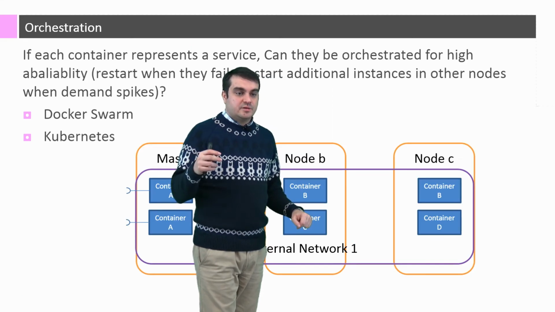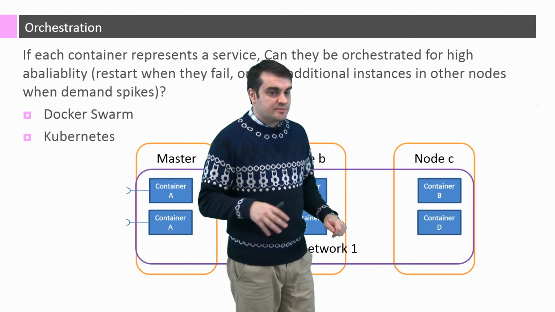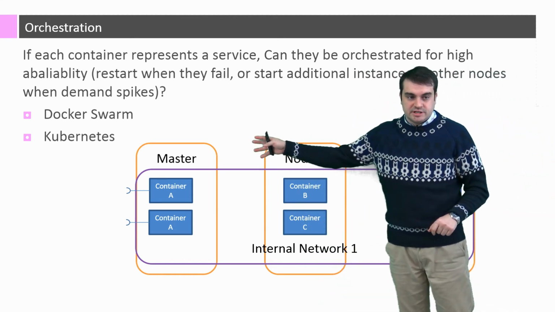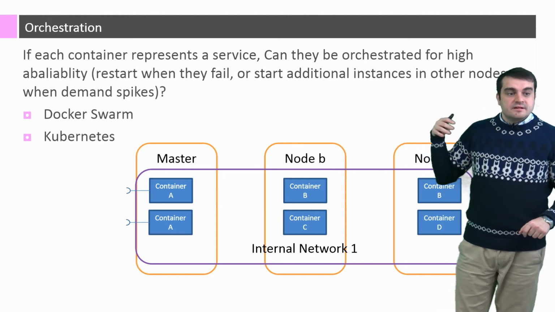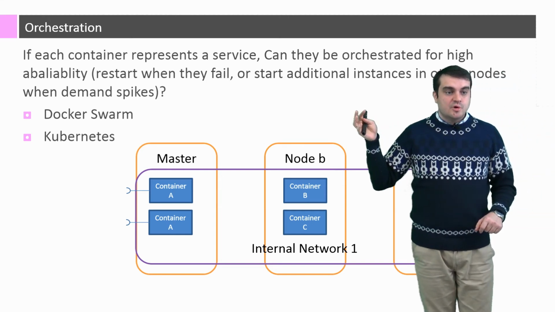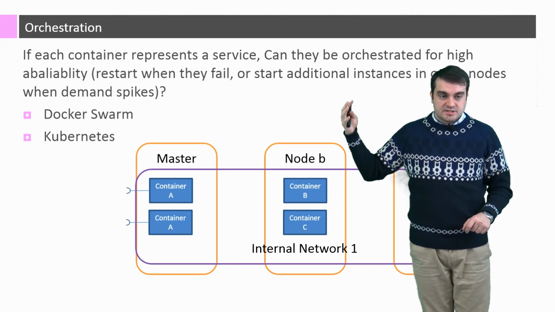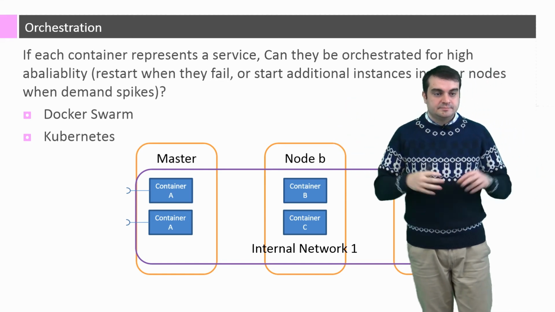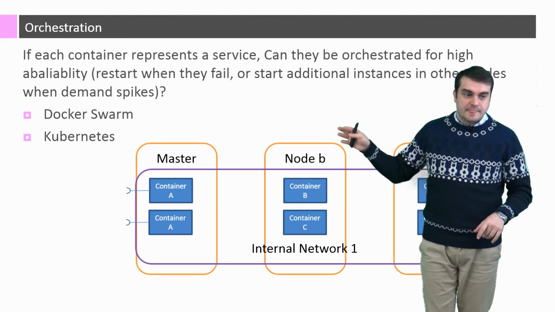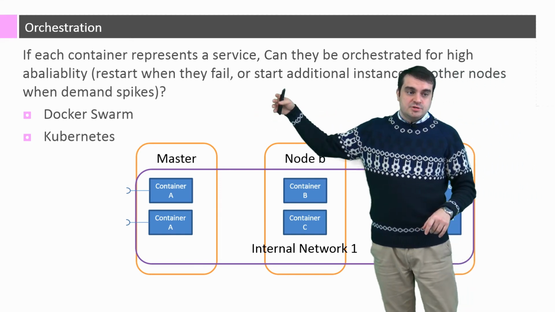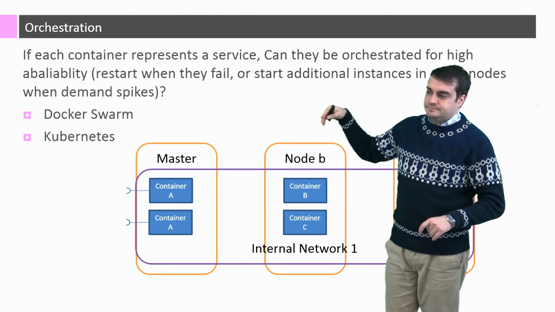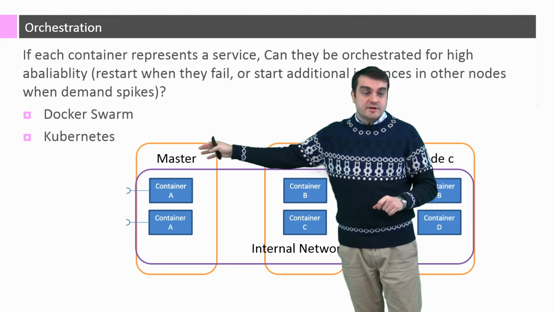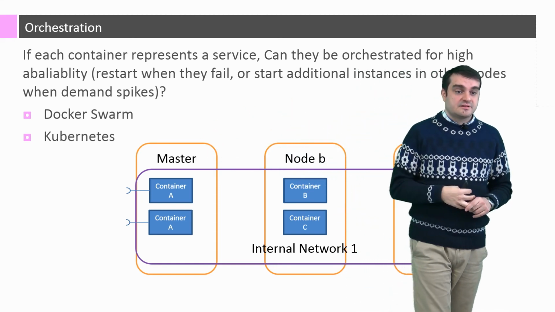So finally, what if we want the concept of an internal network to be shared across different hosts, different nodes? Then in this case we want to look into orchestration. This is a pretty advanced concept that is best to know once you are familiar with the standard Docker philosophy. For this, the most used orchestrating software is Docker Swarm, which is a mode for our Docker, and Kubernetes, which also uses the Docker standard for this.